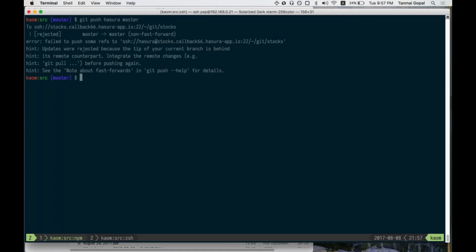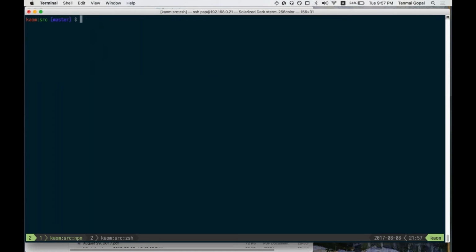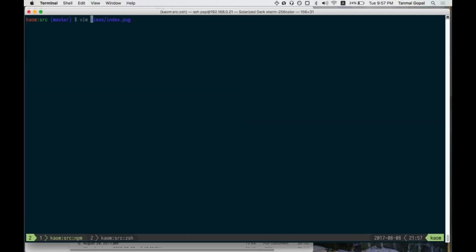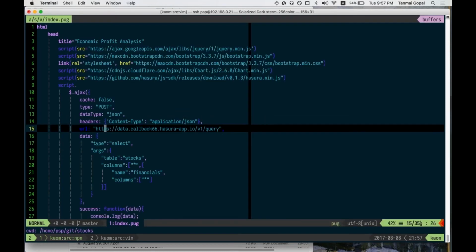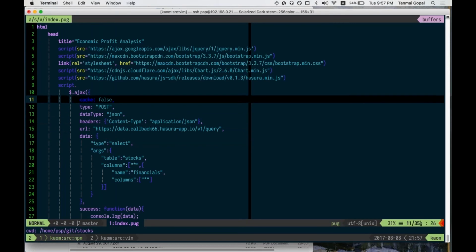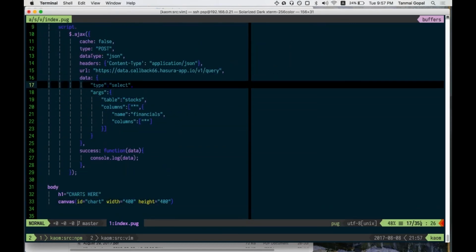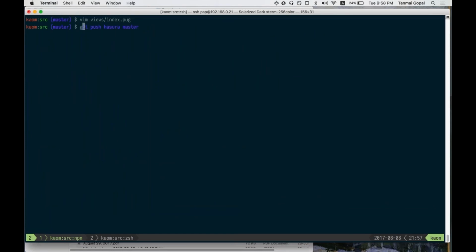Oh, I know what's happening here. Okay, so this is going to be harder to fix than I thought. I'll explain this to you while we fix that. This is our older version. Let's go back to our test branch, where we can check out the newer version of the code.